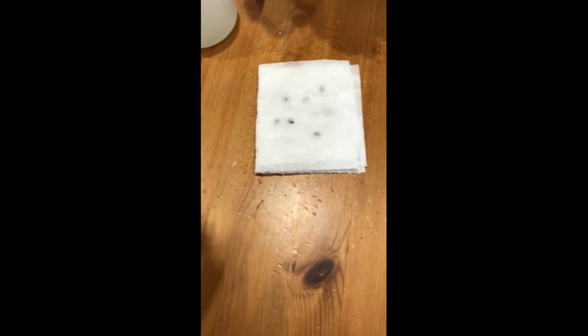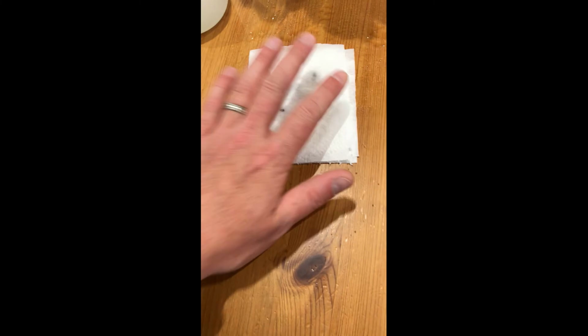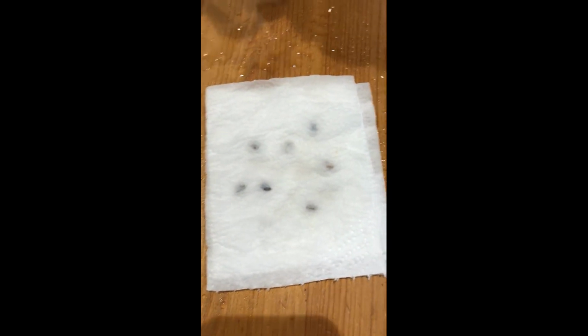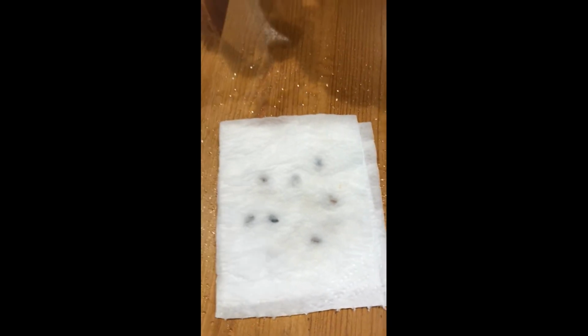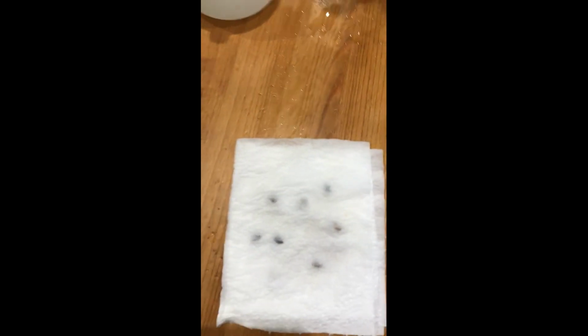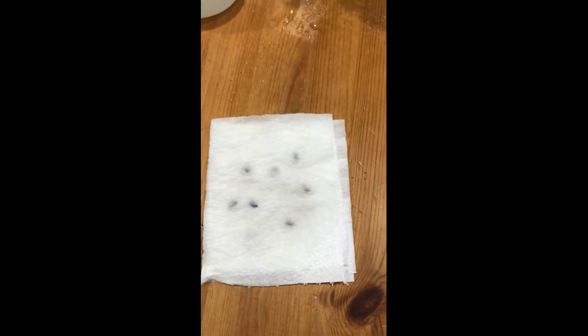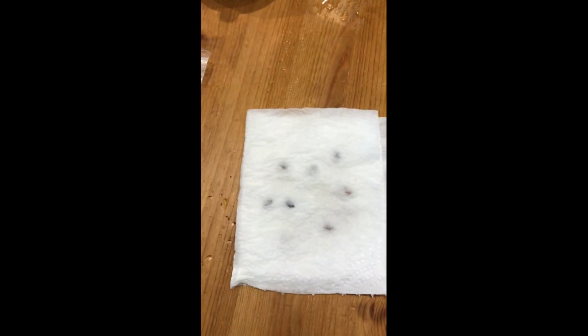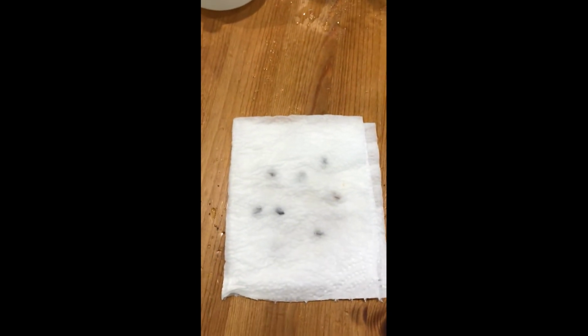Now you don't want to overspray, you just want it damp. So when you feel it damp, that's the time that it's done. Now, overwatering, I have to say, is one of the reasons why it won't germinate, and can cause the seed to even rot. So that is a crucial part, the spraying, is just to get enough moisture there for it to start germinating, not too much where the seed will actually start rotting.